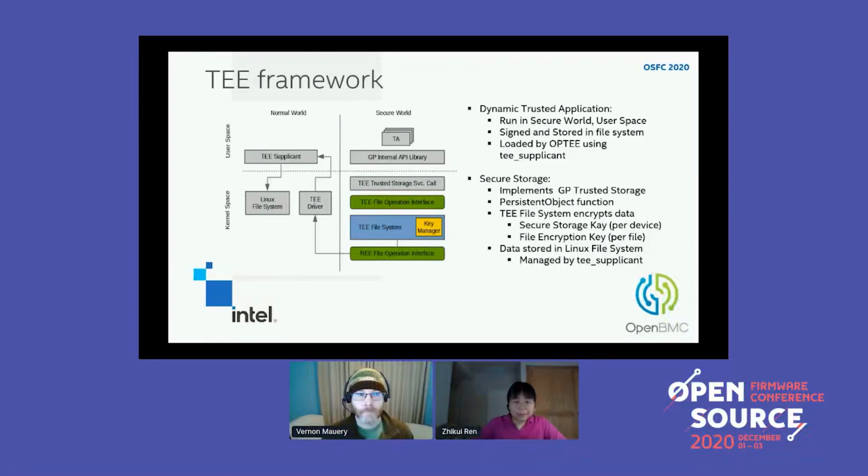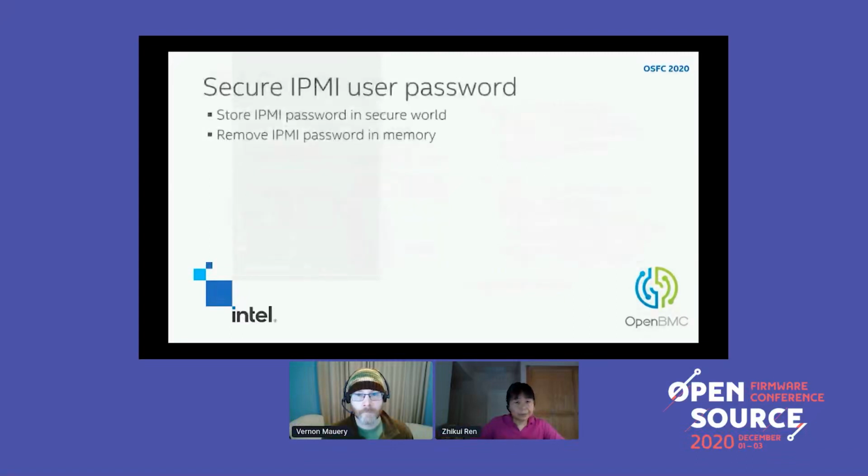So those are the building blocks, and those are what we're using to secure a secret for our usage here, the IPMI usage. The two main goals are to store the IPMI password in the secure world, and to remove all the copies and the need to hold it in memory in the normal world execution.